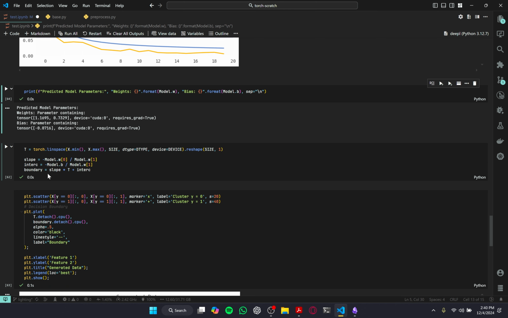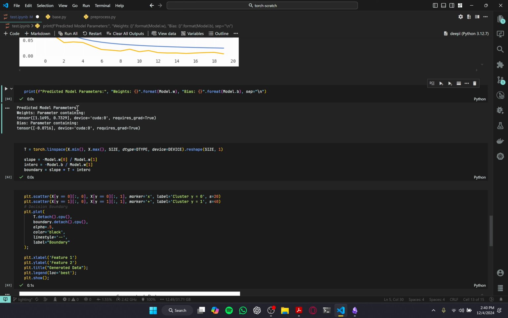Let's just leave it at that. So these are the weights and this is the bias. But as I said earlier, this is not the model. These are the constants of our decision boundary. This is important. This is not the model itself. This doesn't really map the values.